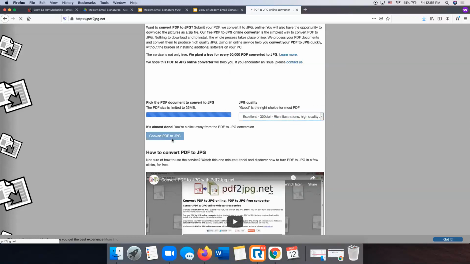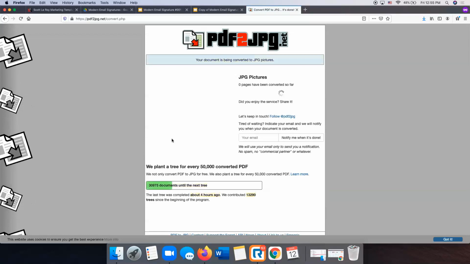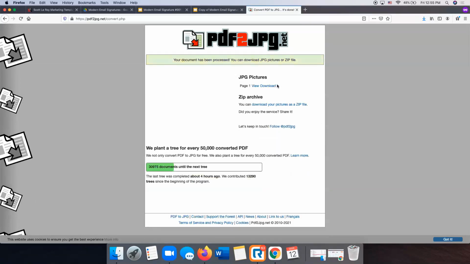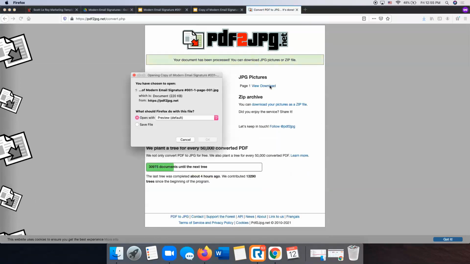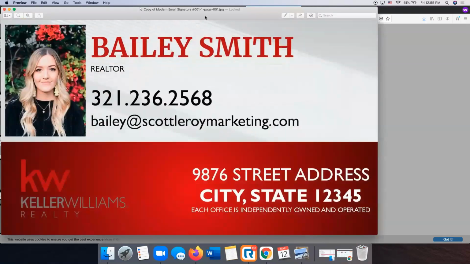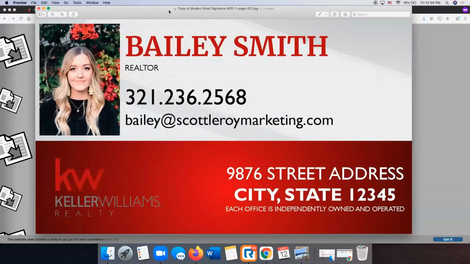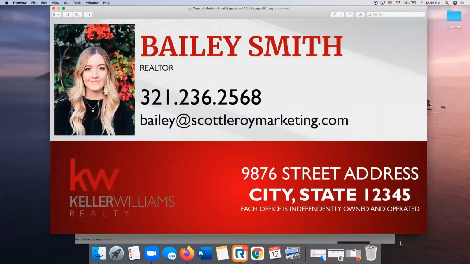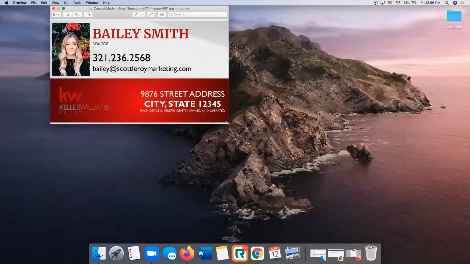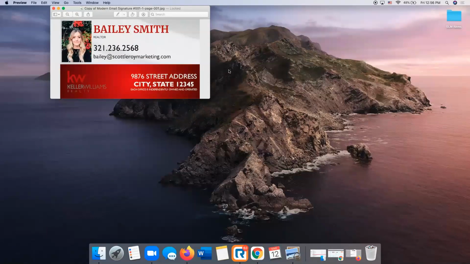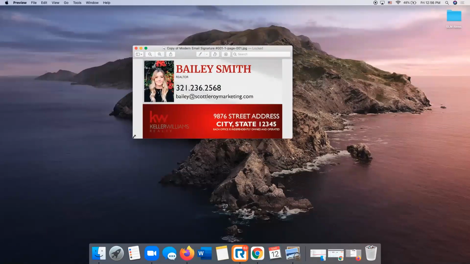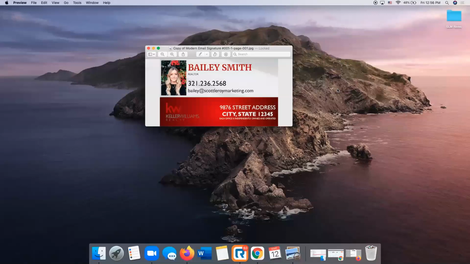This is going to work really quickly. And then I can download my file here. So you'll see it still is a tiny bit grainy, but when I have this in my signature, it probably won't be even larger than that. So you can see that looks good. So now I have this saved to my computer. I can go into my Gmail settings and add this signature in.